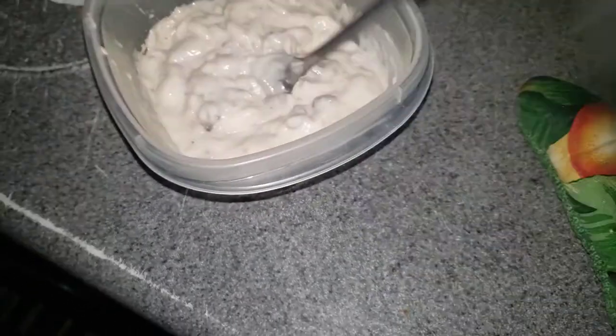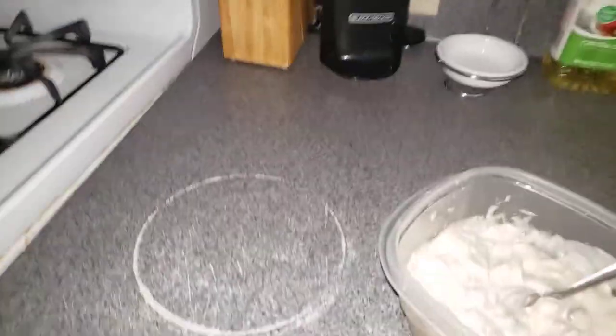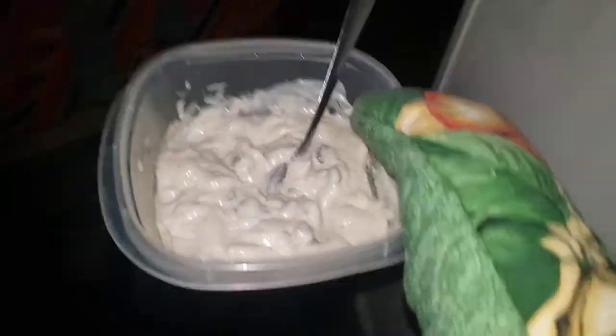Oh, dang, that looks so good. So yummy to eat. Alright, so let me go and grab my napkin. Load it up. And take this. And we're free to move. Let's go.